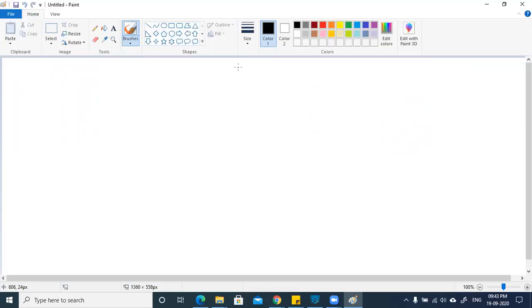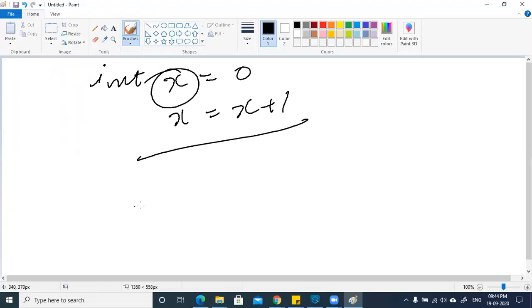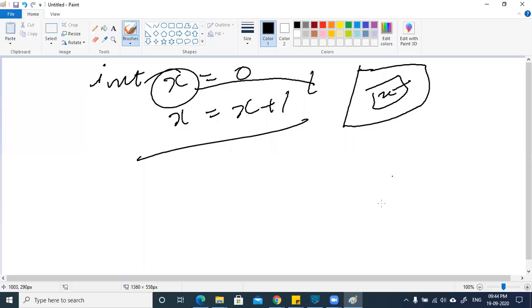Like in Java, or any programming language, you will say int x equal to 0, and then after every processing of the message, you will say x equal to x plus 1, right? So this is your variable, so you are setting a variable. The only thing is that in case of Java, this variable gets created in your RAM, or more precisely in the heap, somewhere in the RAM.